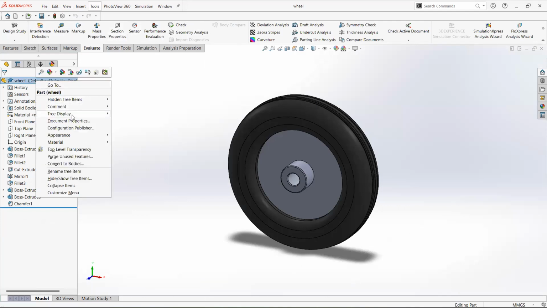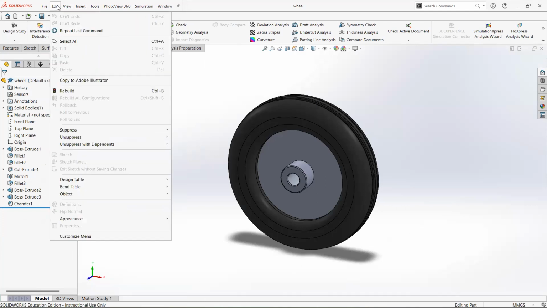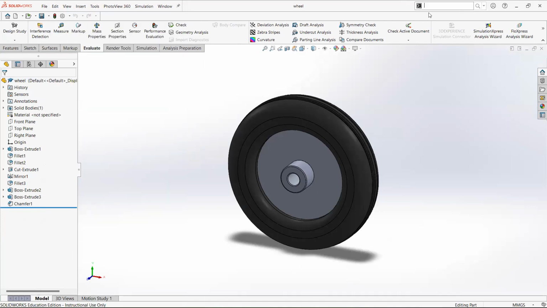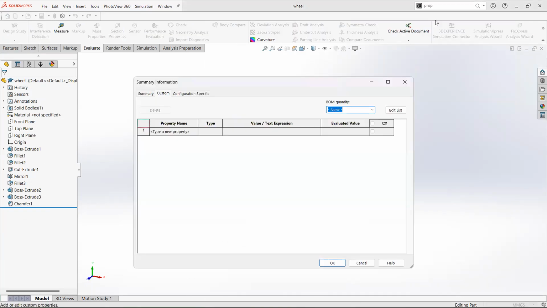Right in here, right click on that part. To be honest, I'm not sure where it is, but properties. Here we can go file properties, and from here we could also change the different summary, the different properties of the part.